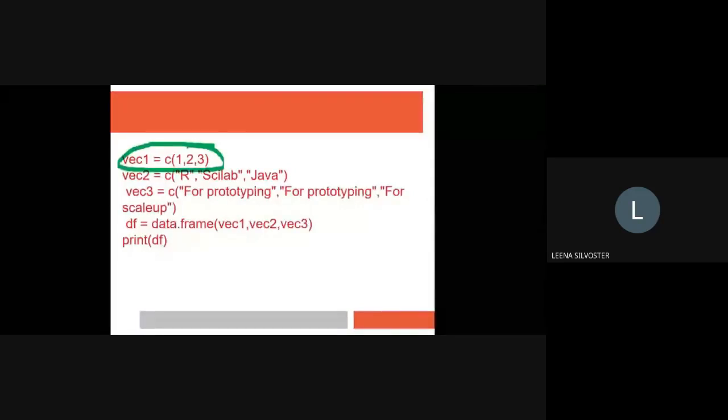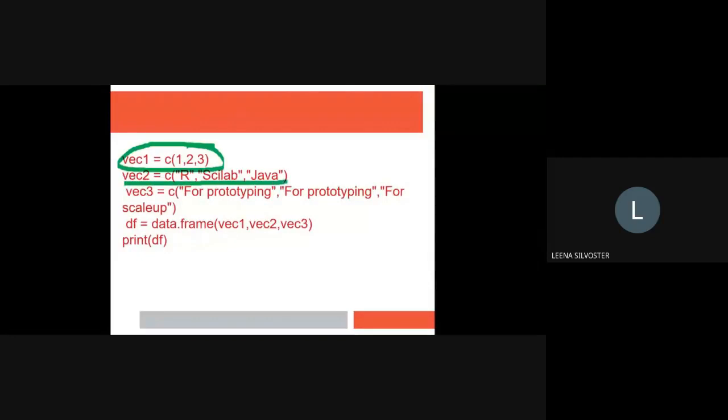The next one is a character vector with elements R, Scilab, Java within double quotes, again using the concatenation function. The third one is another character vector with elements for prototyping, for scalar within double quotes, again using the concatenation function. Next we create a data frame with the above 3 vectors: vector 1, vector 2 and vector 3. And we can issue a print command after that.